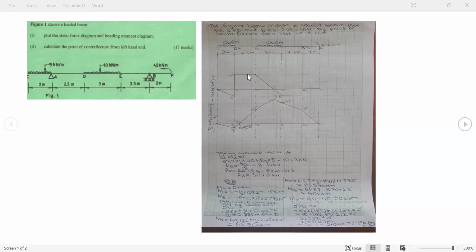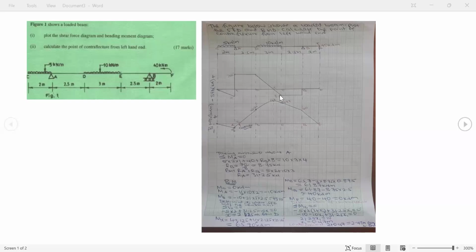Remember, 21.25 is the value of the shear force line. So I will get the value 65.7 kilonewton meter. Then moment at E will be moment at X. Now see, for E, it is below. So it will be moment at X minus the area of this small triangle, because the triangle is lying below CF. I will proceed and say 65.7 minus a half times 8.75.